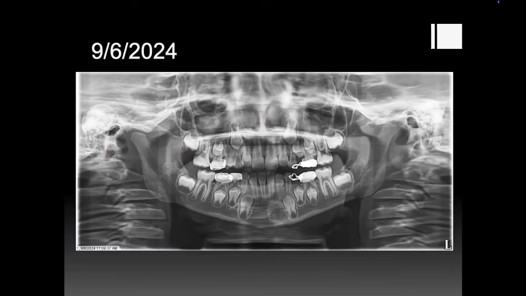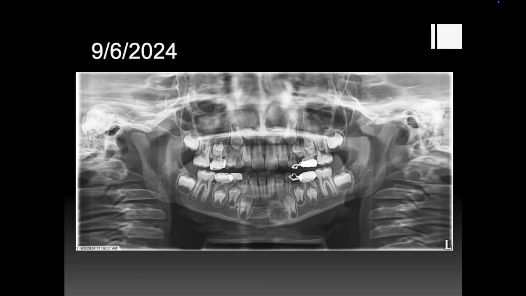Panoramic radiograph. Okay, so what are you worried about on the pano? What are you looking at and you're saying, hey, I want to keep an eye on this? And why? So I would probably say the left premolar, first premolar, does it have space to come in? And if that's not the case, then that left side canine, can it come in as well? Okay, so you want to pay attention to the eruption of the maxillary left canine and first premolar because we have a lack of space in that quadrant.